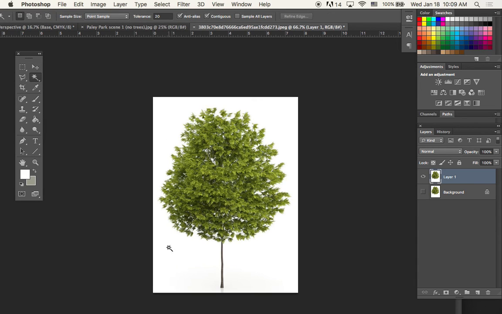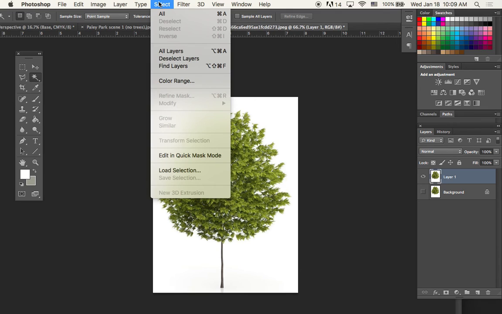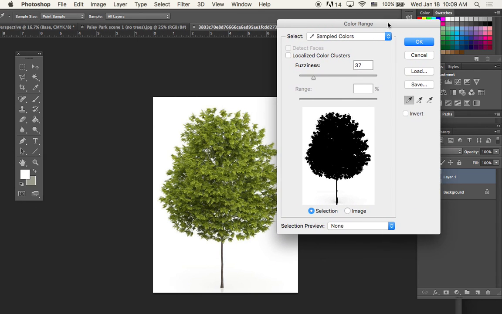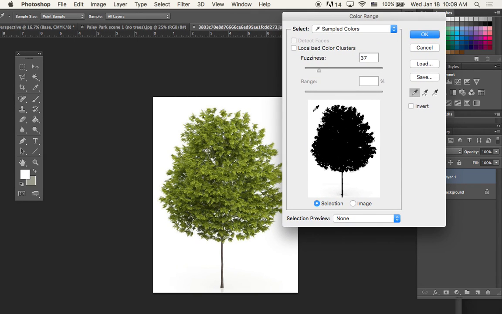And because the background is completely white and I only have one object, what I can do is go to Select, scroll down to Color Range. Okay, and what Color Range does is it selects a specific color, so you don't have to go around erasing everything. It automatically selects that color for you.